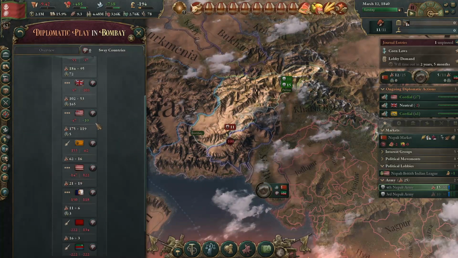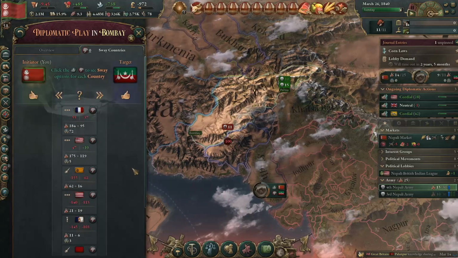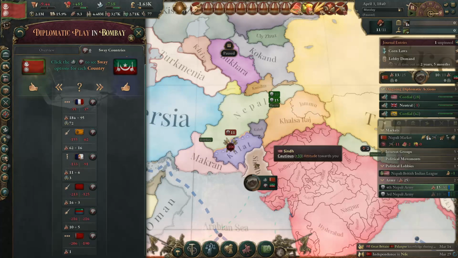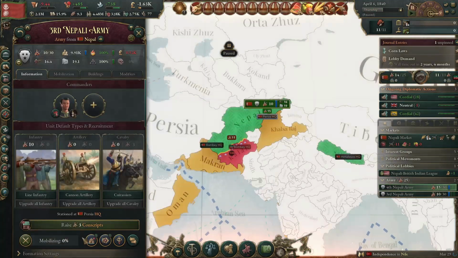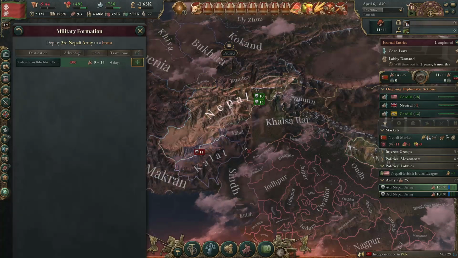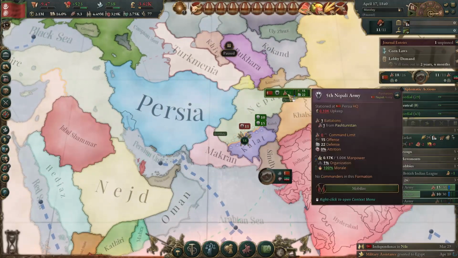I don't think the British East India is going to intervene. It does say plus 10, but typically they don't get involved unless they have touching borders. They can reach me, but I don't think they... Oh yeah, they already dumped out. Yeah, that's one of those things. Sometimes the game lies to you. It'll say plus, but if they don't have a direct border with you, pretty much assume that it's a minus. A lot of times they will not intervene, especially if they kind of like you.